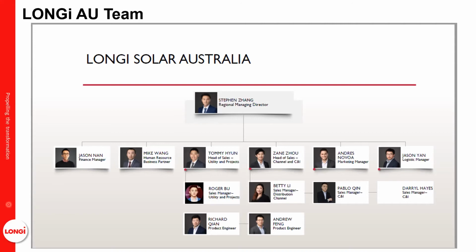Actually, there are a lot of people behind us. Behind the screen is Angelus. He's sitting here, organizing all the marketing and co-marketing activities. We've got a logistics team. We've got a sales support team who work very hard to support our sales this year. We will have maybe another 2 or 3 more support team members in logistics and sales support, so we provide the customer more detailed support from our side.